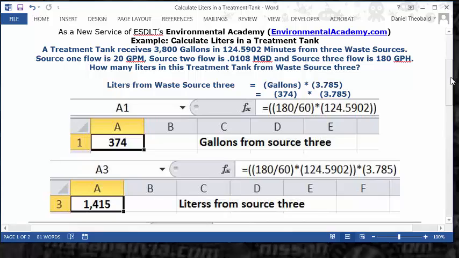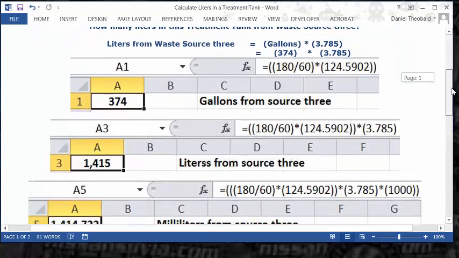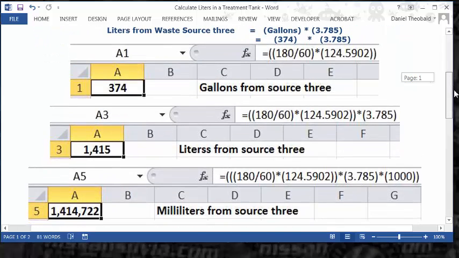And the bonus is to go down to row 5, and in C5 type in milliliters from source 3. In A5, format this as whole numbers with commas for every thousands, and set this as bold and centered.